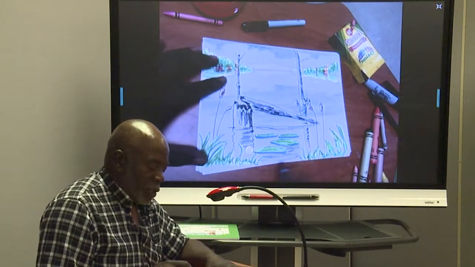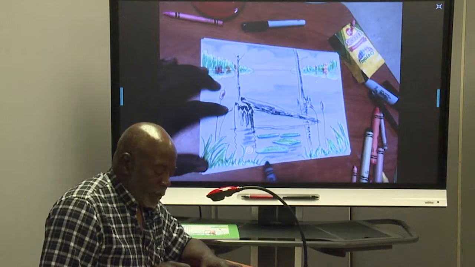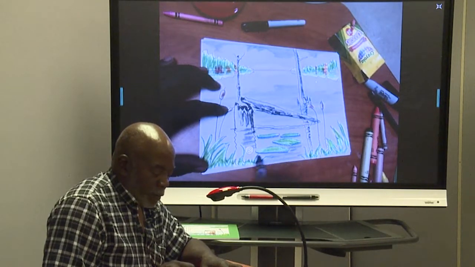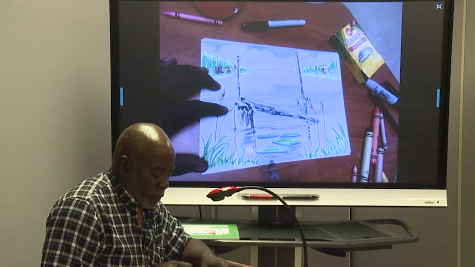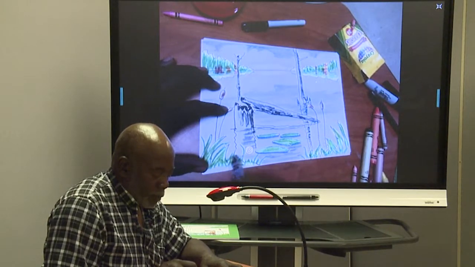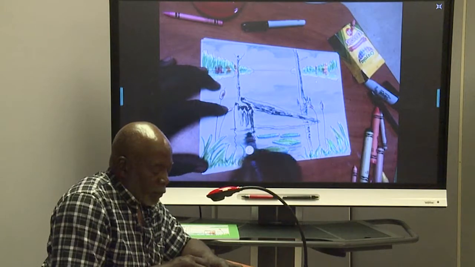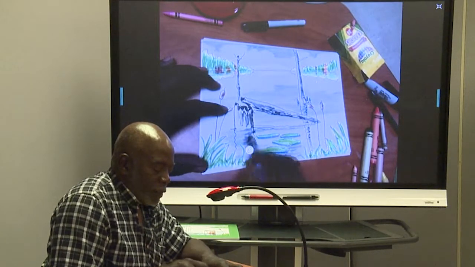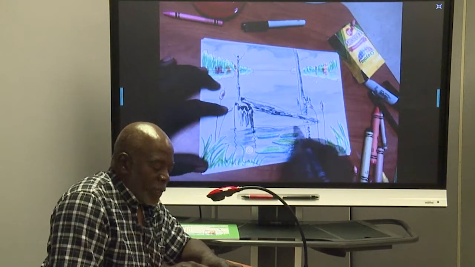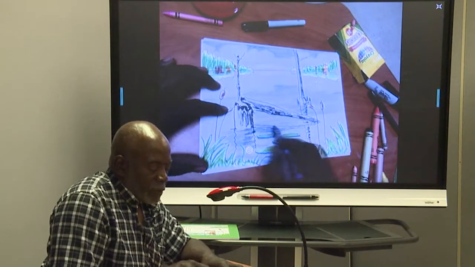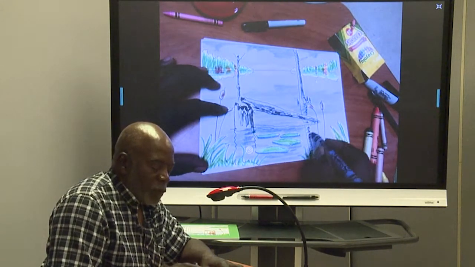So you get a little darker texture there. Again, I'm going straight over this reflection in the water, and it gives it that wet look because it's occurring in the water also.